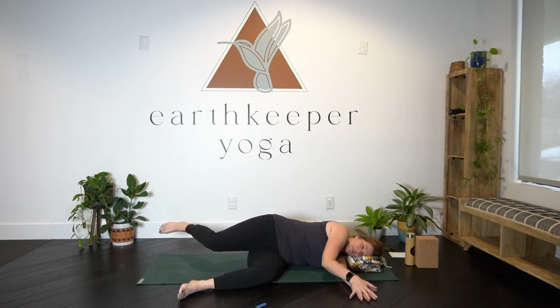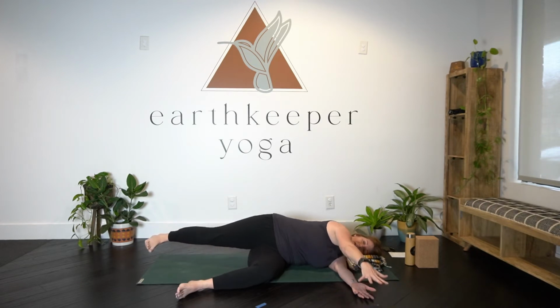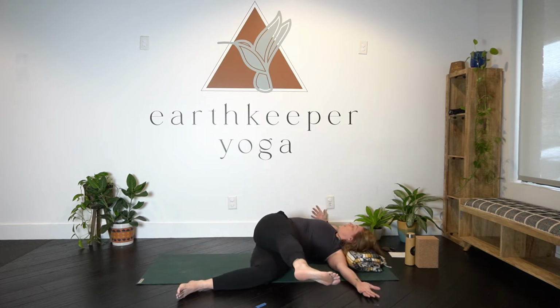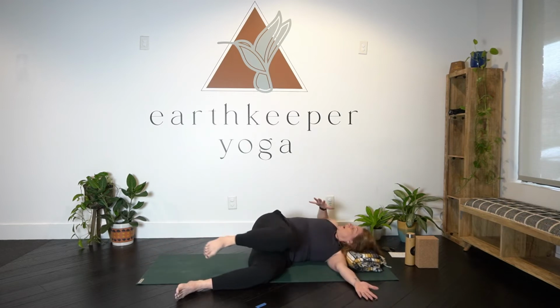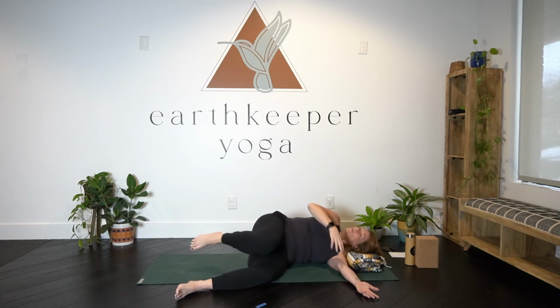Hands come and stack on top of each other. Right leg extends back just a little bit. Flex through that right foot. Take your inhale, reaching that right fingers forward, and then exhale, that right leg extends as the right arm opens. Inhale, bring it back. Exhale, extend right leg long out front, right shoulder opens.